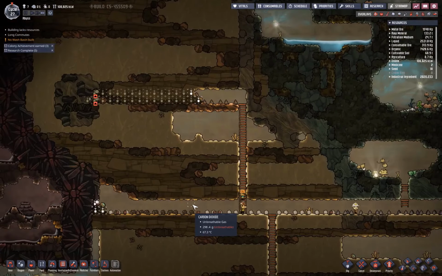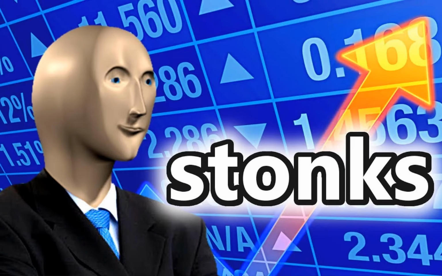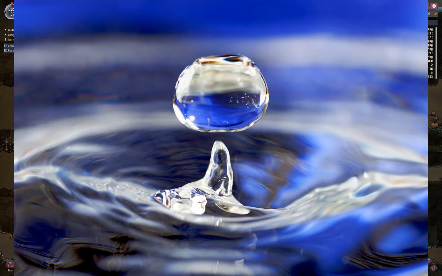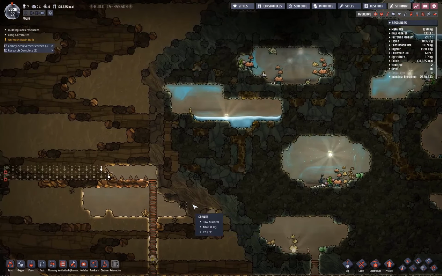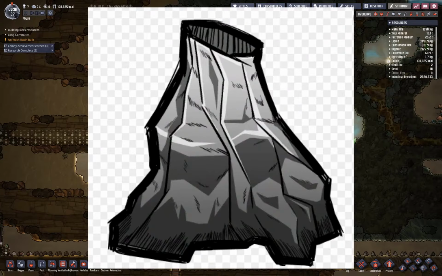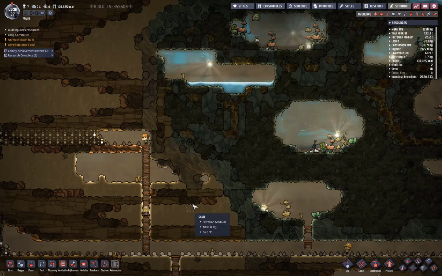Now, the rather astute among you might have noticed that I have discovered a volcano or vent. This can either be a great thing or a terrible thing. You see, eventually colonies run out of starter water, and they need to find new ways of obtaining water. And in Oxygen Not Included, the way you do this is by getting your hands on a steam vent. Even better if it's a freshwater steam vent.